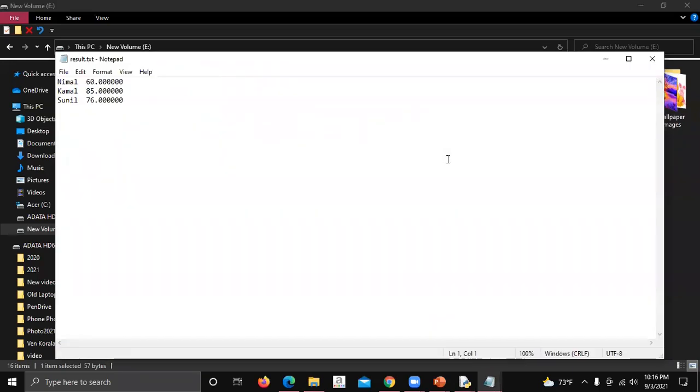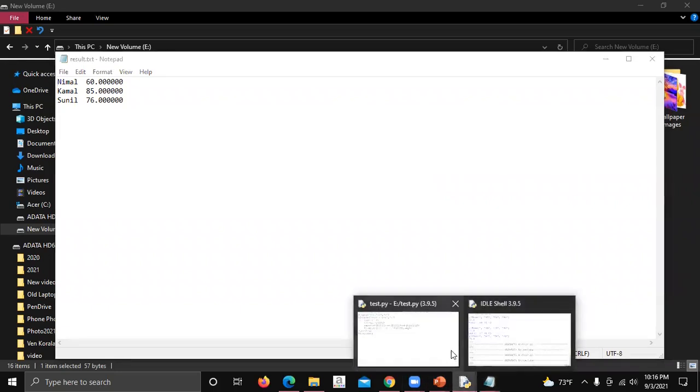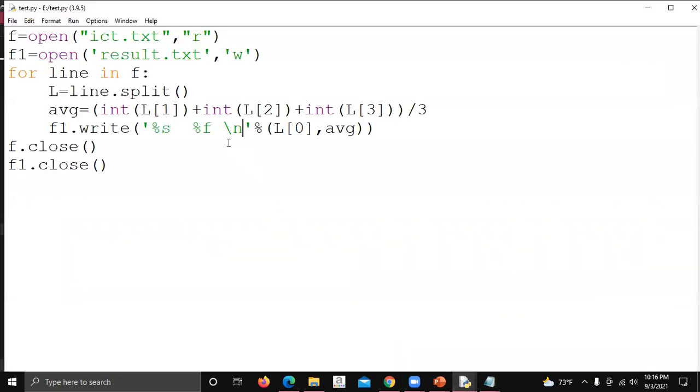Yeah, you can see now outputs are coming in new lines. Earlier it came in a single line. Now it is coming in new lines. Why is that? Because here I had used the new line character.